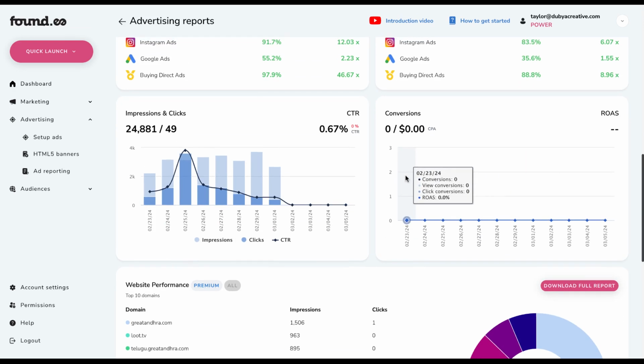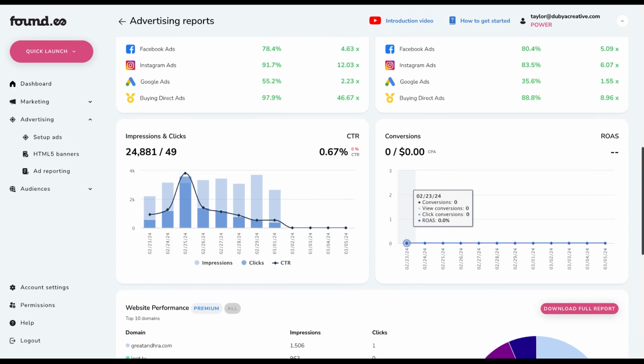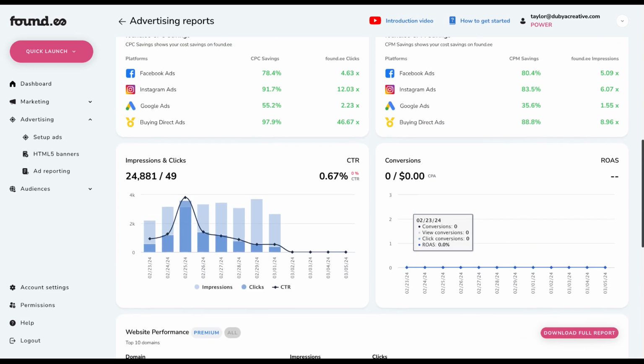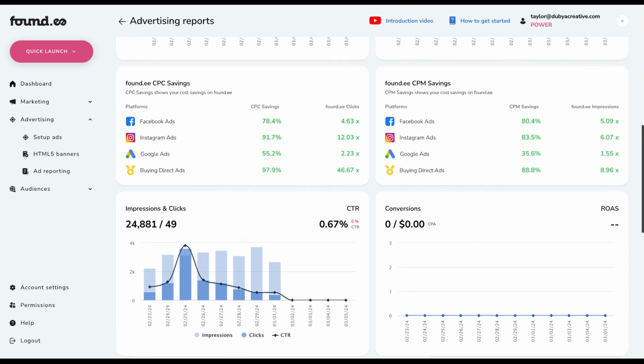To note, sometimes conversion tracking is a bit delayed. It takes some time to process this. So it may be that you run the campaign for 2 weeks and you don't see any conversions, but then 3 weeks or a week after the campaign is finished, you check back and you actually see conversions populating. So don't be discouraged if you don't see conversion data populating immediately. Doesn't mean that your ad is not being effective.